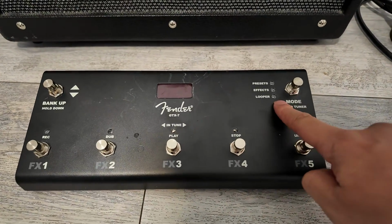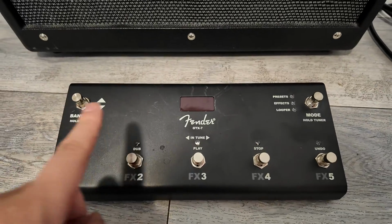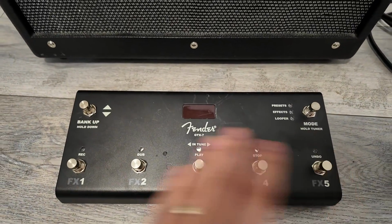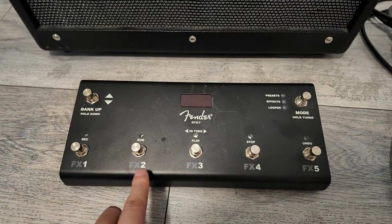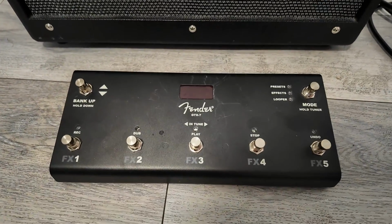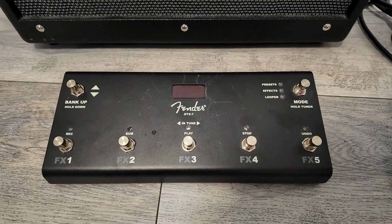Yeah, because it has a looper control, you can also record your own loops as well. So you can record, dub, play, stop, undo. These are all controls for the looper. Normally, actually, the FX1, 2, 3, 4, 5 is just going through different presets of effects. So yeah, that's basically what the foot switch does.